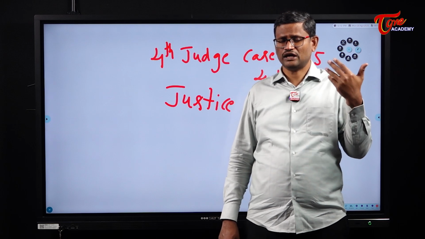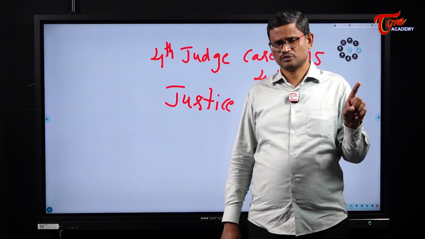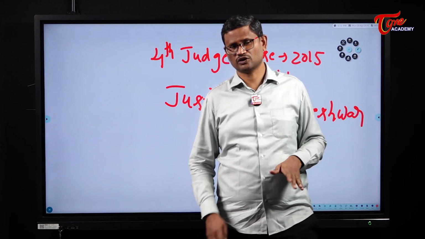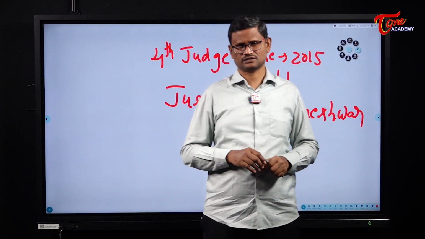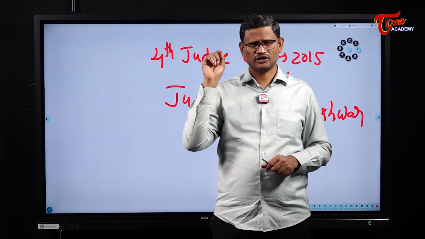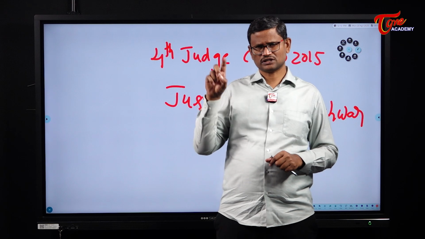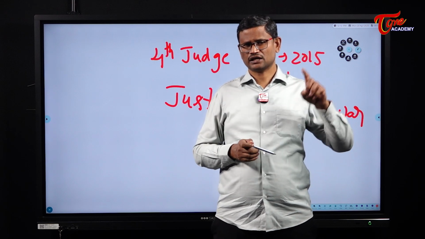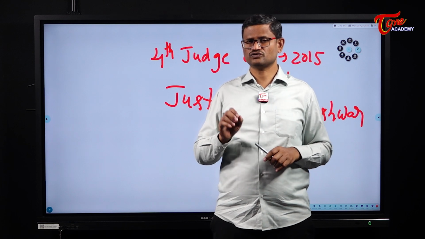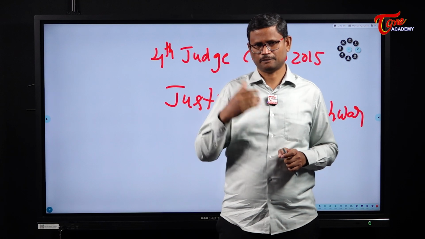But while appointing a judge of the High Court, the opinion of the Chief Justice of India must be supported by 1 out of the remaining 2 judges. I said while appointing a judge of the High Court, the collegium will contain only 3 judges. And in the Constitution of India, it is laid down that when you appoint a judge of the High Court, the President of India has to consult the Chief Justice of India and the Governor of the concerned state and also the Chief Justice of the concerned state. That is what is laid down. So this is something with respect to appointments.